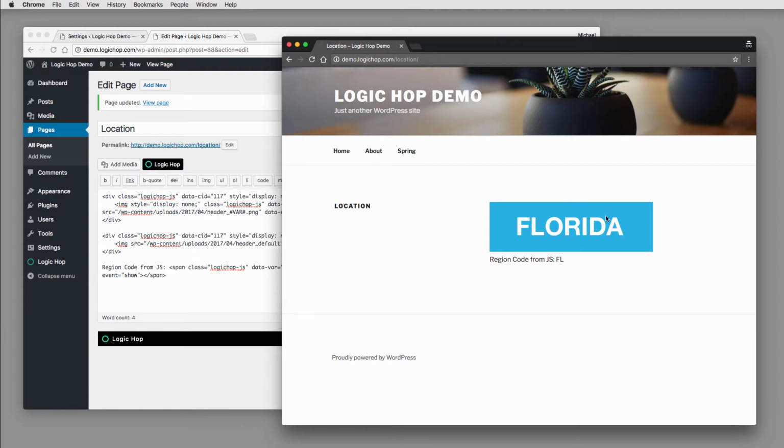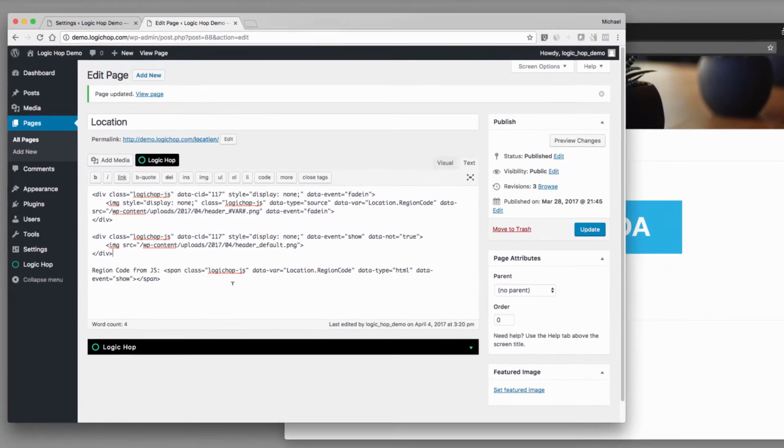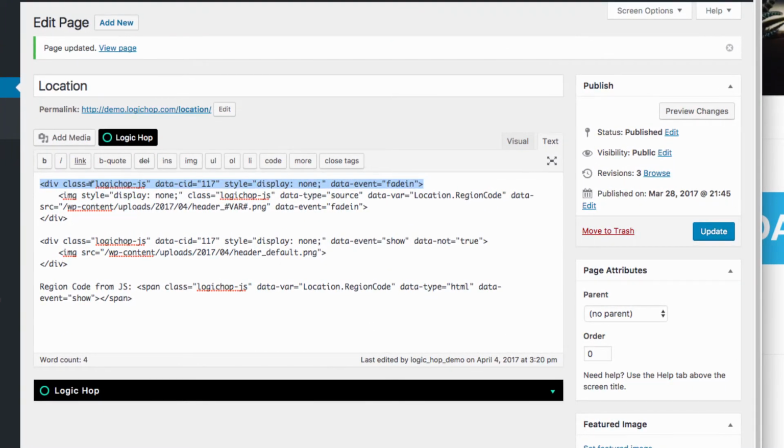And that's really all there is to it. We're simply replacing our shortcodes with divs and JavaScript. So this is going to allow us to work with any caching plugin, things like WP Super Cache, W3 Total Cache, and what have you. There's a little bit more code, but once you see it in action, it definitely becomes intuitive, and you can grab all of the samples and paste them in from our documentation, so we make it easy to work with. And I hope this is helpful, just another way that you can see how to use Logic Hop conditions and variable replacement to personalize your website.